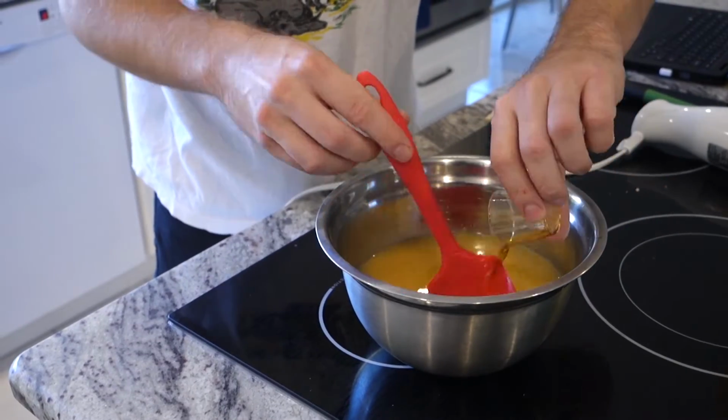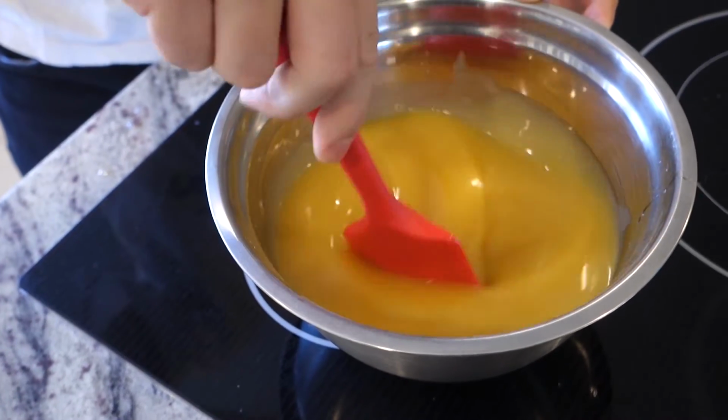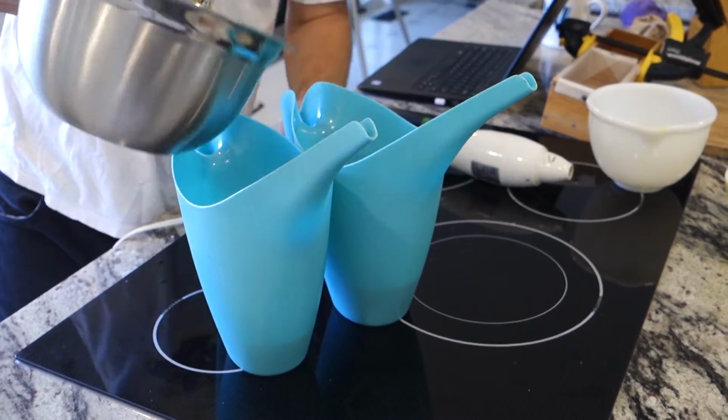I only stick blended for a few seconds this time. I didn't hammer it for 30 minutes till trace. Add in your essential oils, and then I switched over to a spatula. And then I split my batch into my two different colors. What I'm going for is a black and gold, very luxe.